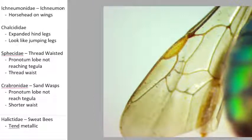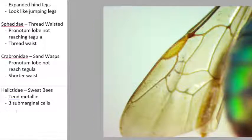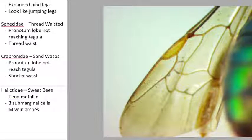There are many, many families of Hymenoptera, right? And so sometimes the characteristics, you can't just have one. So they tend to be metallic. They have three submarginal cells. And because andrenids also have three submarginal cells, we also look at the M vein. So we'll show you that.